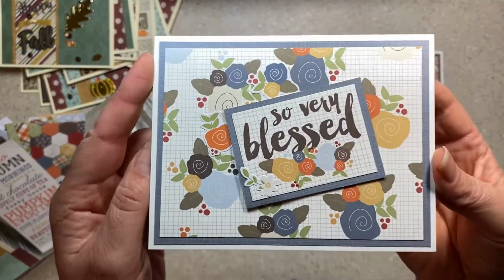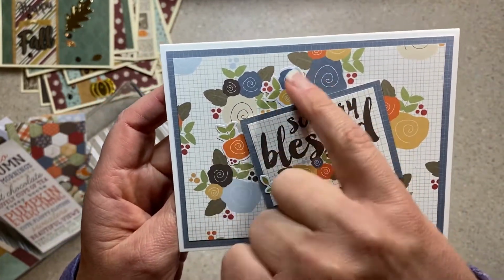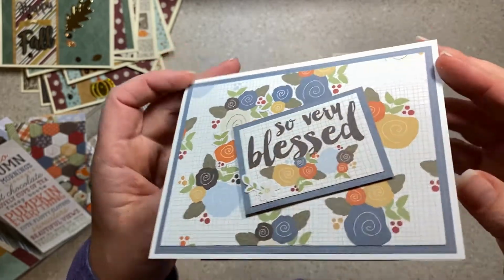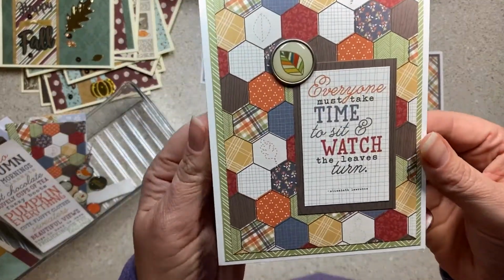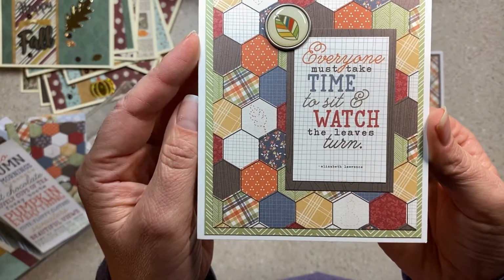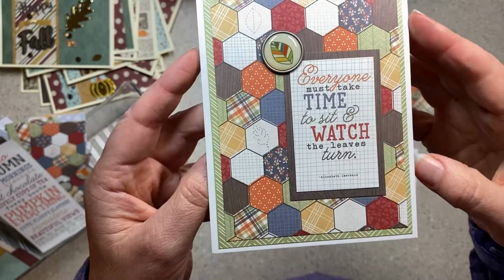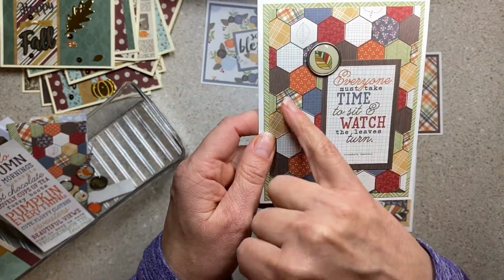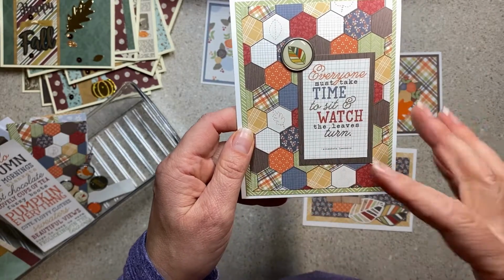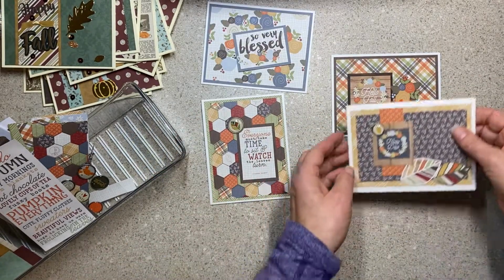So very blessed. I really like this because of the blue, right? You can't probably tell on camera, but I have stickers layered on here too. And then a piece of that blue-gray inside. Everyone must take time to sit and watch the leaves turn. Elizabeth Lawrence. And I just think that one turned out cute. This one had shapes right here that I thought were directional, and then I covered them up anyway, so it didn't have to be a vertical card, but it was.